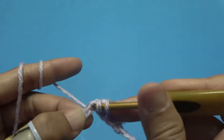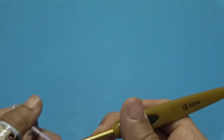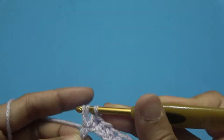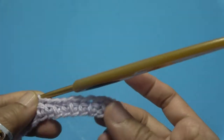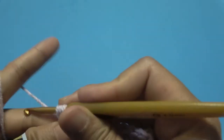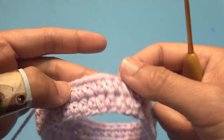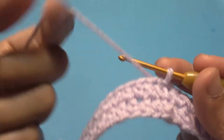And then start the second row. For the second row, you do the same as the first row. That means you do half double crochet in every stitch all the way around. Okay, I've done the second row. Now we work on the third row.